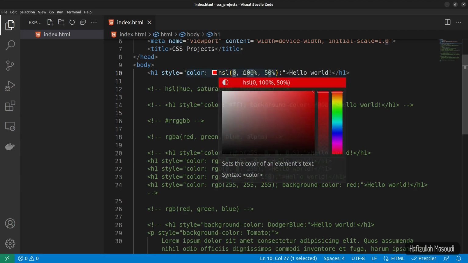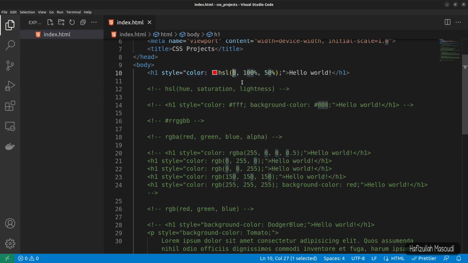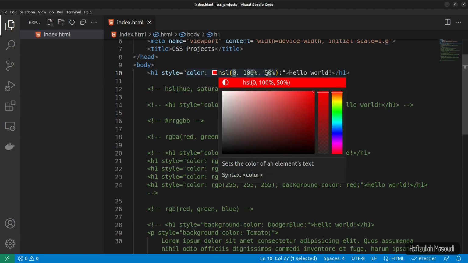And for saturation, it is a percentage value, so 0% would mean a shade of gray and 100% would mean a full color. And for lightness, we also have percentage, so 0% is complete black and 50% is neither light or dark, and 100% will be complete white.